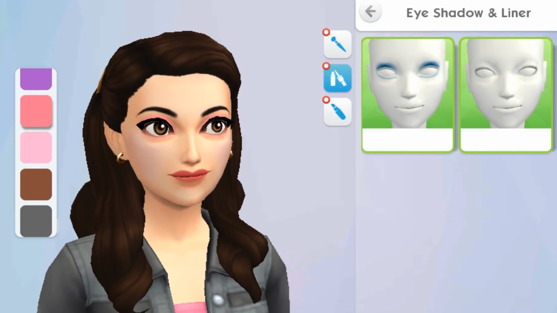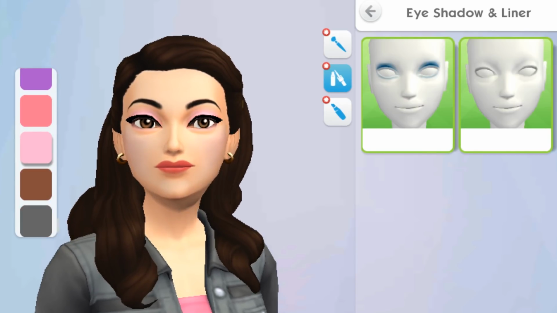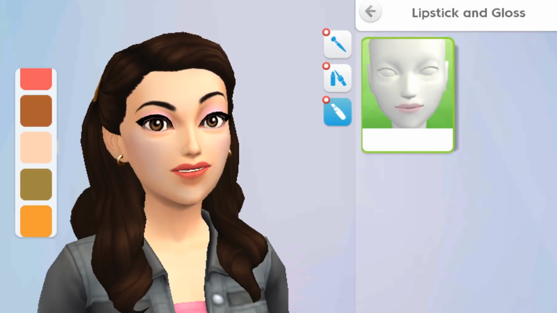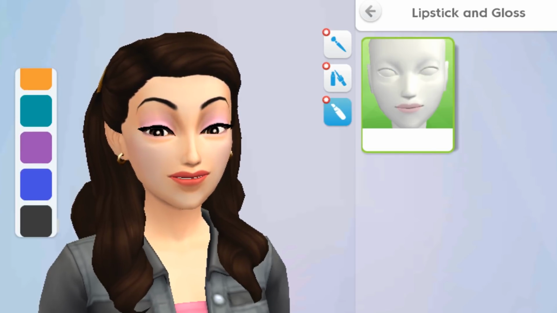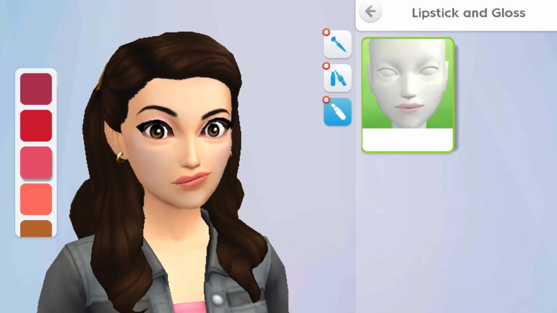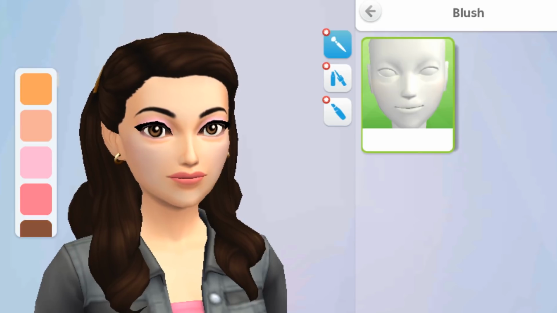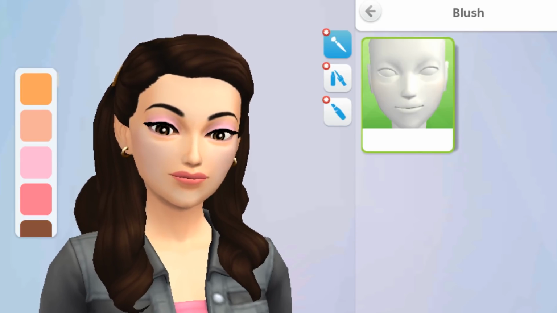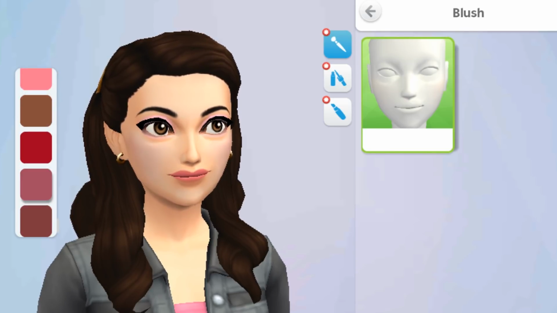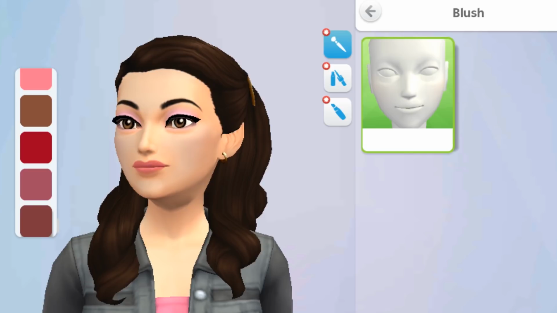Should we go for pink? Pink everything. Pink all the things. Let's go ahead and give her a nice light pink eyeshadow. And then her lips. Oh gosh, should we make her lips pink? Is that an option? Oh, that's nice, actually. Yeah, that's really nice. Let's go ahead and give her some nice pink lips. And then for blush, go ahead and give her some nice rosy cheeks to make her look beautiful.